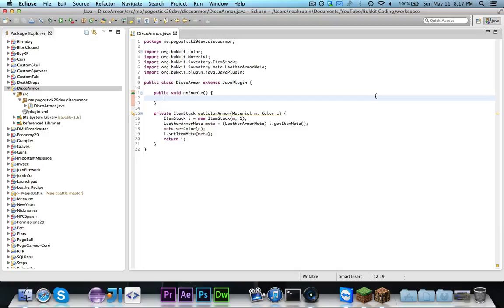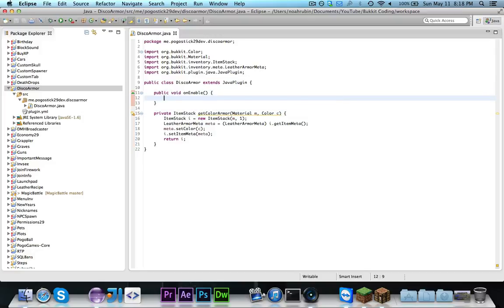armor. So to start out, I have this project here, and I have this quick little method that basically returns a new item stack with the specific color. There's nothing exciting here. All I'm doing is creating an item stack with the given material, which would be leather helmet, leather chestplate, leather leggings, or leather boots. Then I get the leather armor meta, which is a special version of the item meta for leather armor. I'm setting the color to whatever I give it, and then I'm returning that item. So, not terribly important, but we are going to need that.